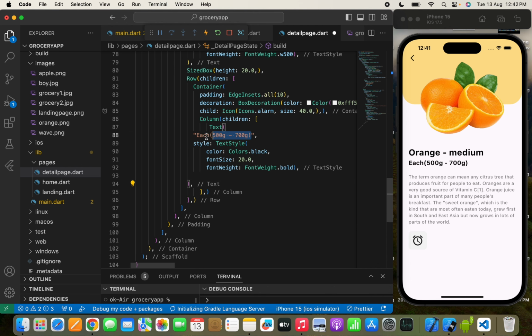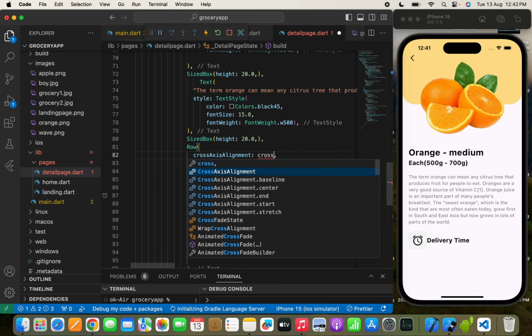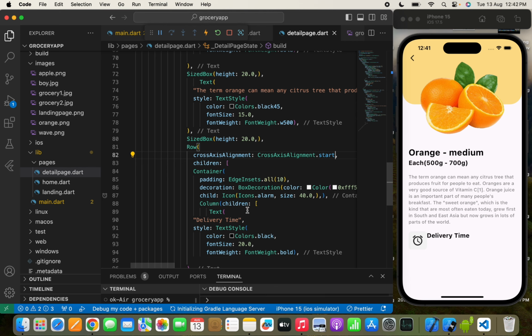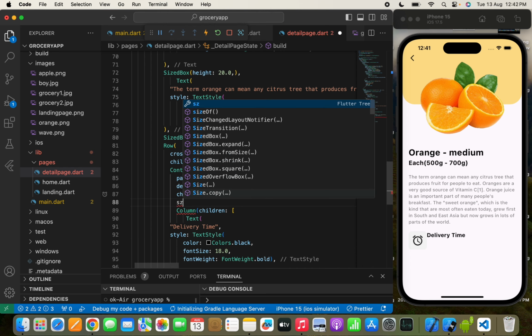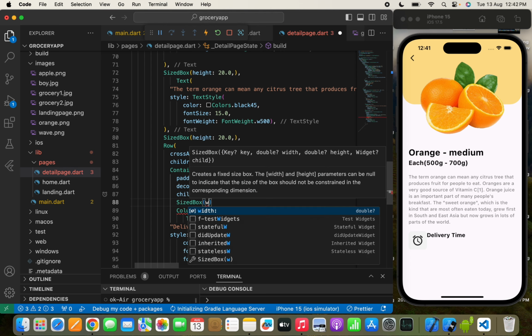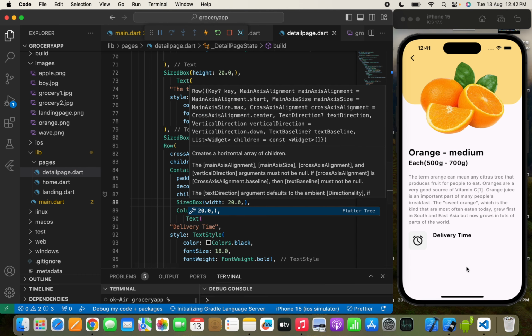We'll change it to delivery time, so we'll write delivery time, I think the spelling is right, sorry if it's wrong. Now we can pass cross axis alignment dot start up to 18, to move the text above. We can pass a size box with 20.0. Yeah, so here you can see the delivery time.